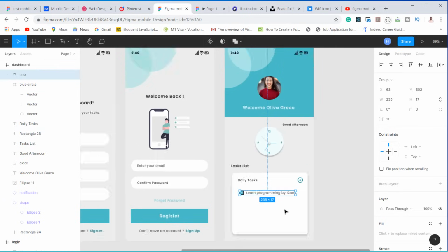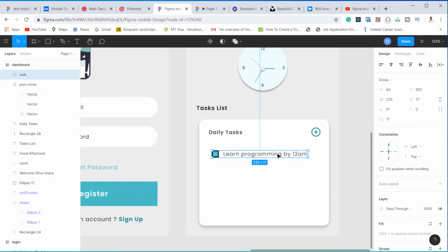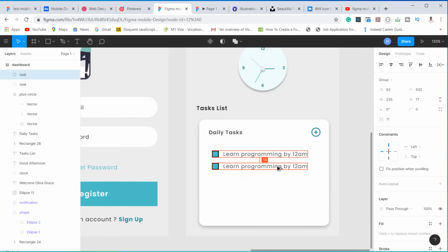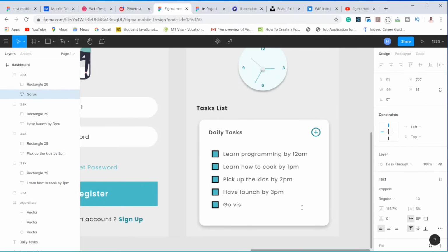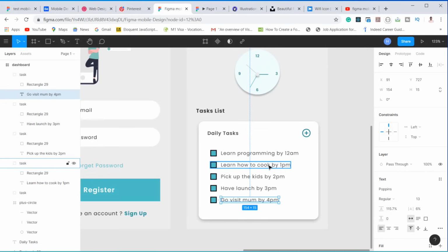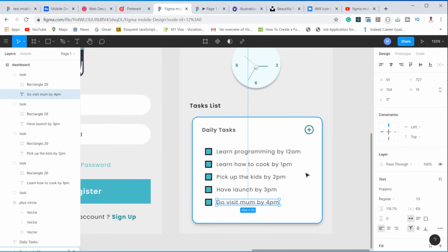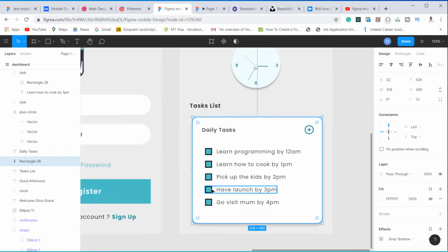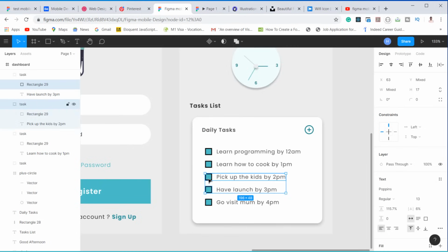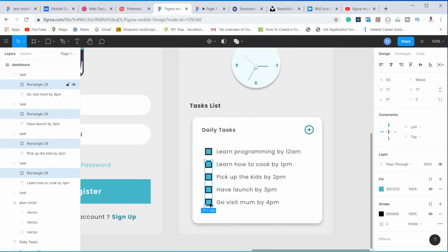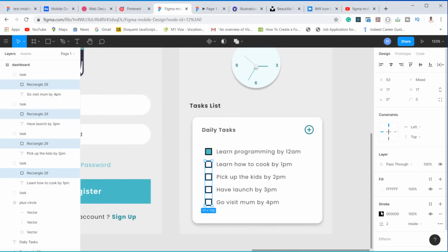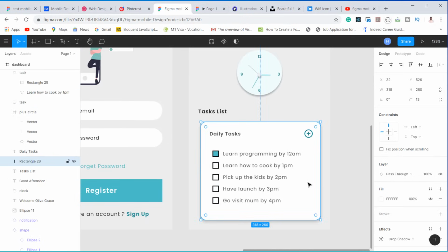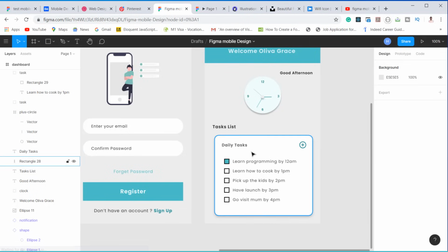So I'll quickly duplicate this for other tags. So one. Now I'm done with the different tags I've added to this. Next I'll need to change the tags that have not been done. I'll change the color to white, and I'll change the fill color to black, or I can leave the fill color this way. Okay, fine. So I have the various tags.